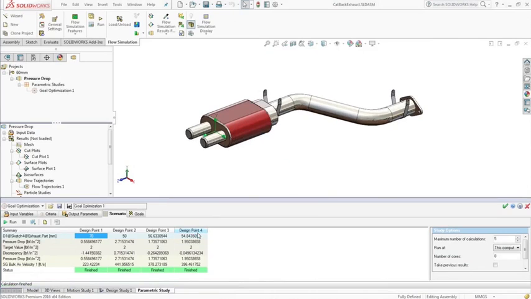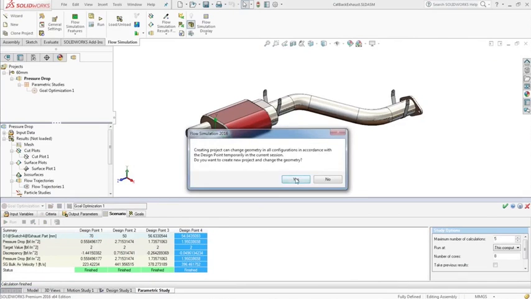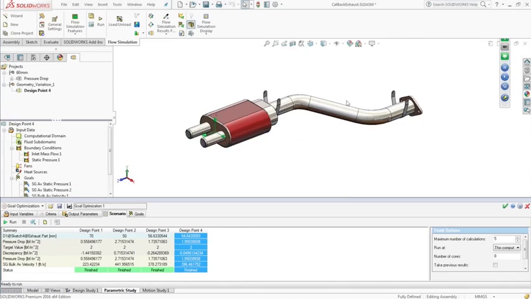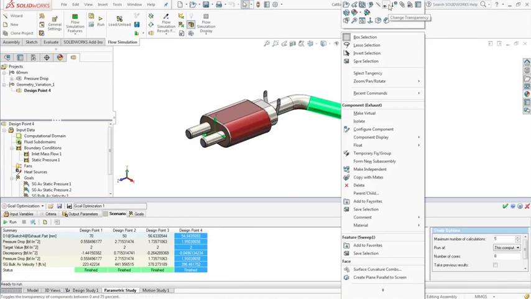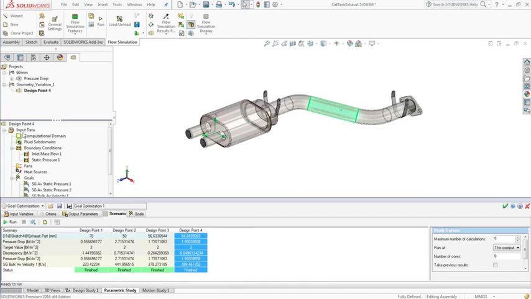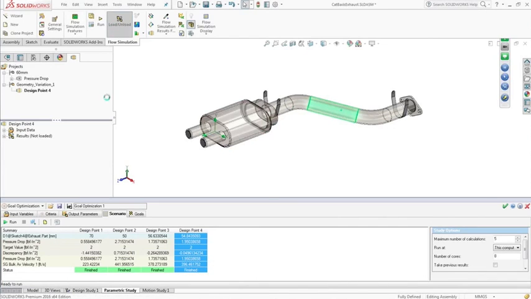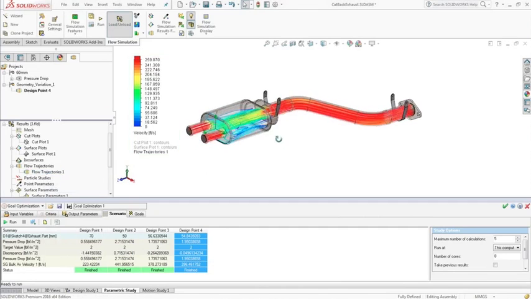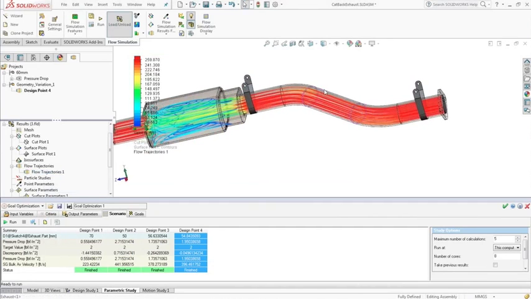And so once the optimization's finished, I can go right to that design point and I can create a new project out of it. And that will allow me to see all the full results like I normally would want to see. For example, any other goals that I had created, but more importantly, any of the visual plots that I might be interested in, for example, flow trajectories or cut plots. So I can immediately tell not only what the best design is for this particular goal or operating condition, but then I could also evaluate how well it performs for other situations.